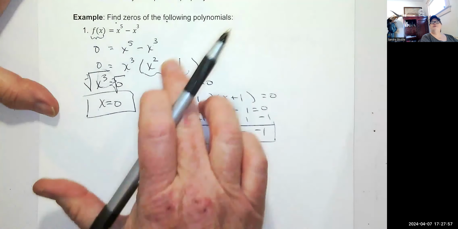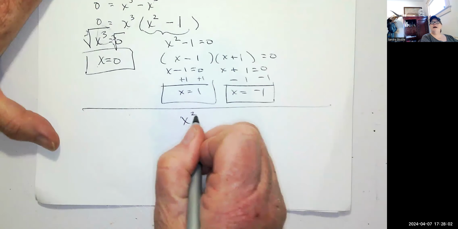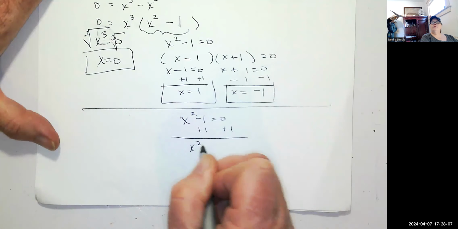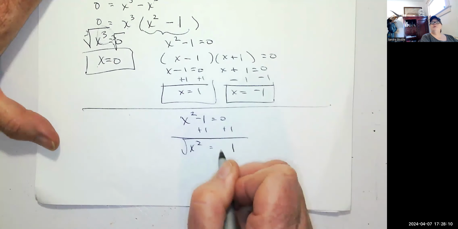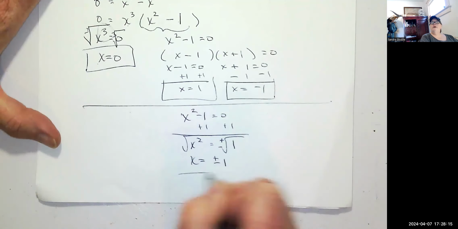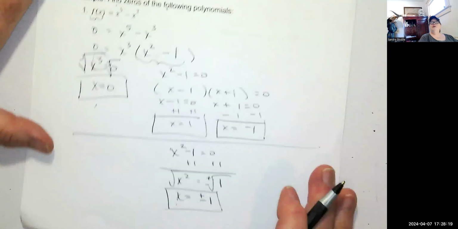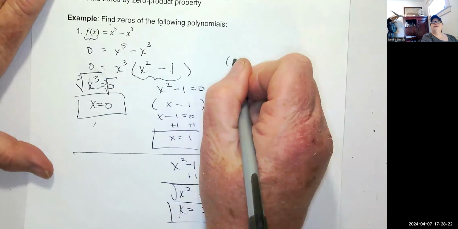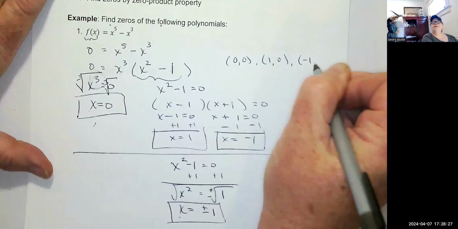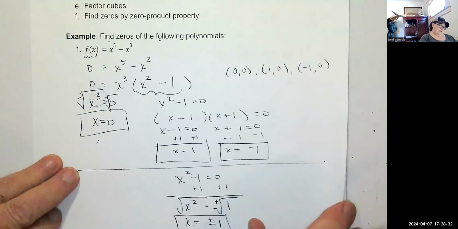The other way we could have factored the x squared minus 1, I don't expect you to do both, just in case you think of it this way instead, is to move the 1 over. So you get x squared is equal to 1, and then take the square root of both sides. Remember, on this side, you have to go plus or minus. So x is equal to plus or minus 1. So you could have this and x equals 0, or you could have these 3. Again, you can write these out as (0, 0), (1, 0), or (-1, 0), however you would like to write it. Okay. And that is the zeros for the polynomial.